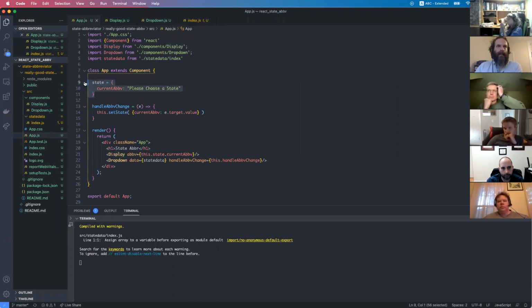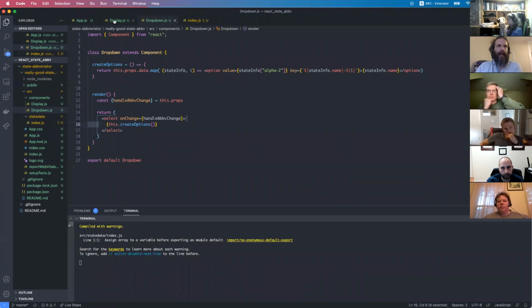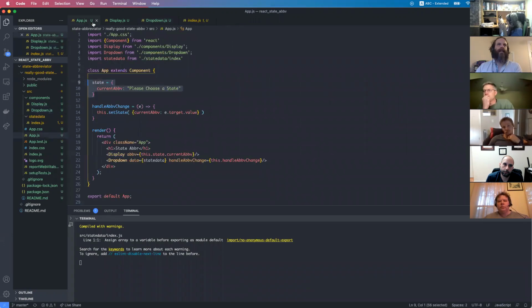So that means that if we originally had state and the callback or the event listener with a callback here in dropdown, we would have to pull that up into the common parent, put that there, and then pass down the callback to dropdown, and then display usually gets whatever the state of the parent is as a prop.